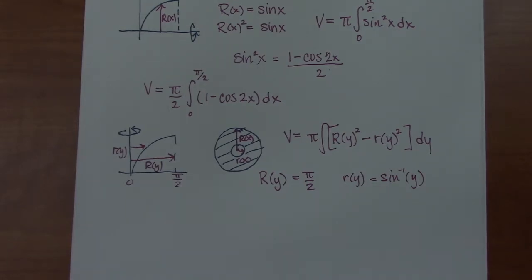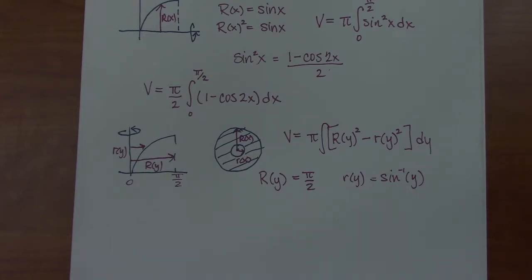Well, we could square this. We would get pi squared over 4, and then we could square arc sine of y, but you can't integrate that directly. Nobody knows off the top of their head the antiderivative of inverse sine of y. So, speaking in terms of just geometry, in theory, the washer method would work with this problem because we're definitely getting washers as our cross-section, but when you go to set up the integral, the algebra's got you stuck. Does everybody see that?